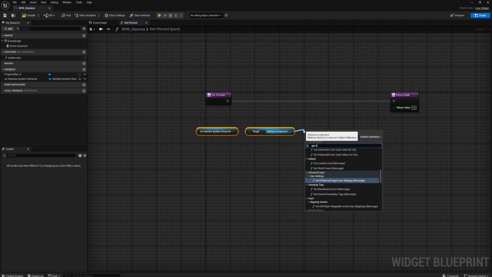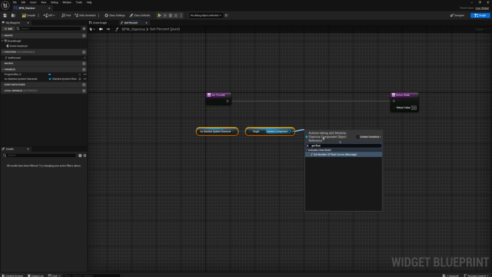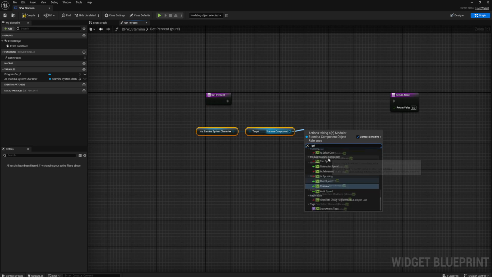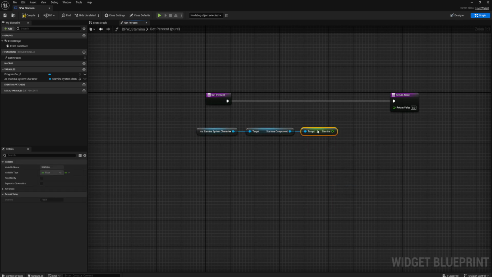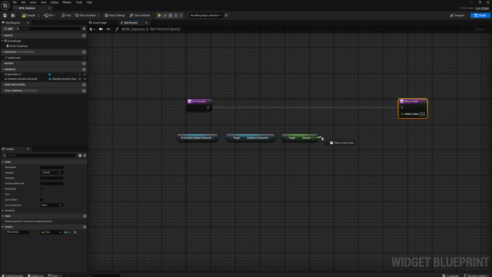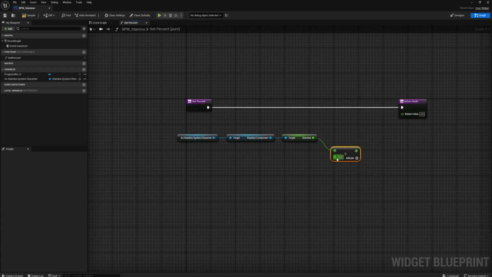So let's just get float, because I need my stamina. So that will be stamina, and then we need to divide it by 100, and just hook up these pins. Don't forget to compile it, and then save it.